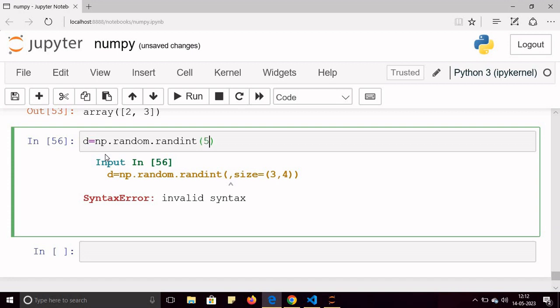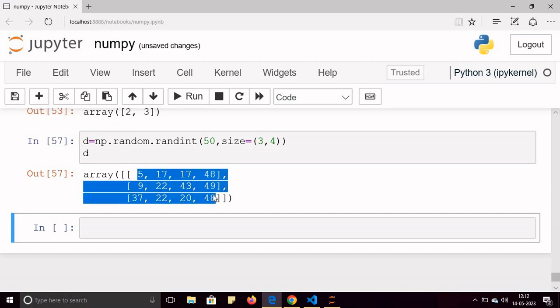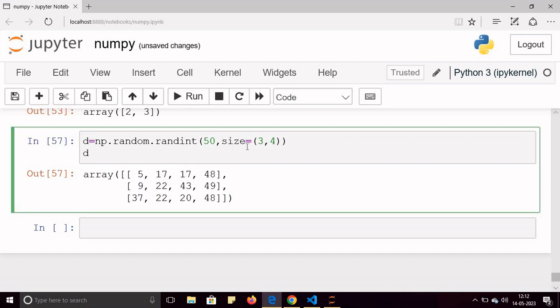So 50 comma size equals 3,4, and let's print D. Okay, you can see. So this way you can create a random array in NumPy as well. So it's very easy.